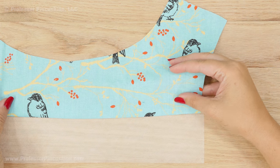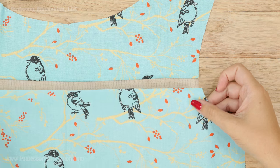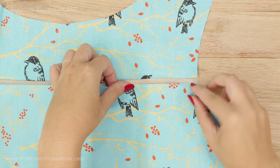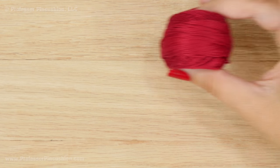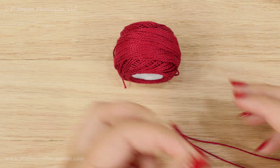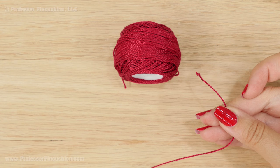Take your first folded edge right side up and stick it to one side of the stabilizer. Take the second folded edge, also right side up, and stick it to the stabilizer, leaving your desired gap amount — I'm doing a quarter of an inch. You can use a regular thread for hand stitching, but I think it looks best with a thicker thread. I'm using pearl cotton embroidery floss. Put it on your hand sewing needle and tie a knot at one end.